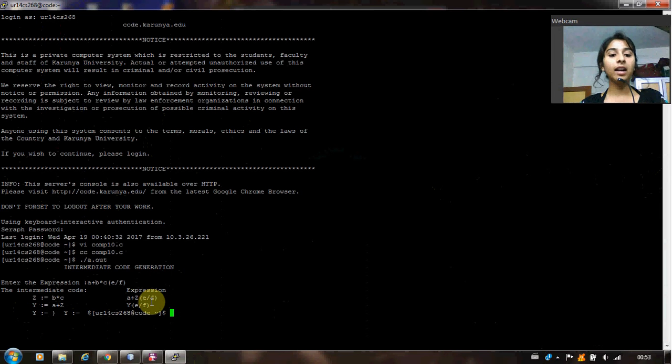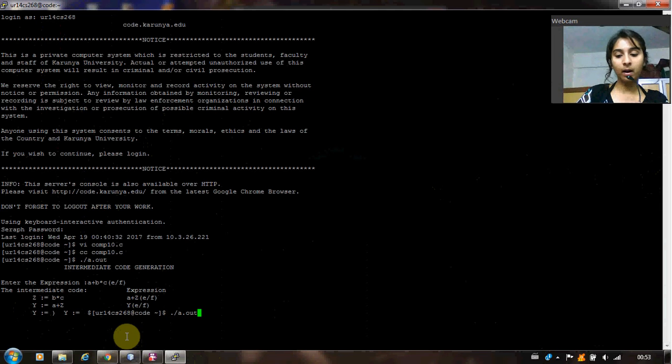Then e divided by f is again inside a bracket, so that is given another separate preference and considered as a whole. Then the value in y, that is a plus z, will be given to the value contained inside this bracket. So this is how the output looks.